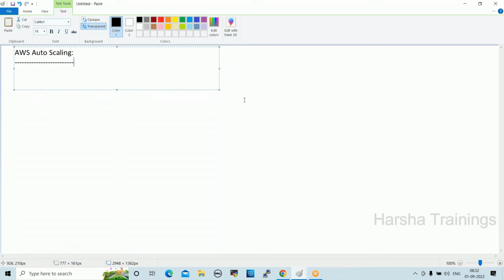Auto scaling will help you maintain your application up and running fine 24/7. It will adjust the resources to maintain your application. For example, in your home there is a birthday function. You invited 200 people, but 500 people attended.